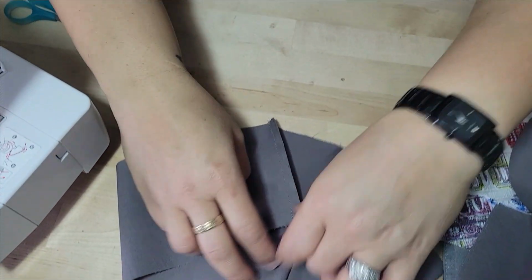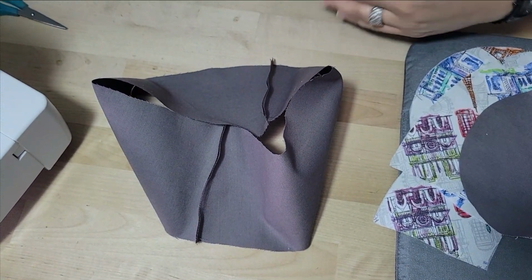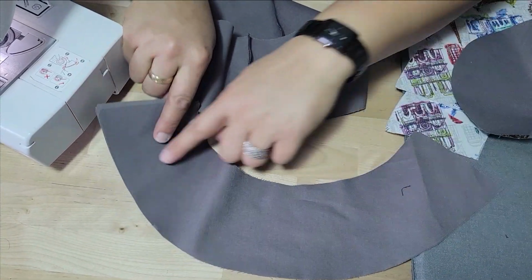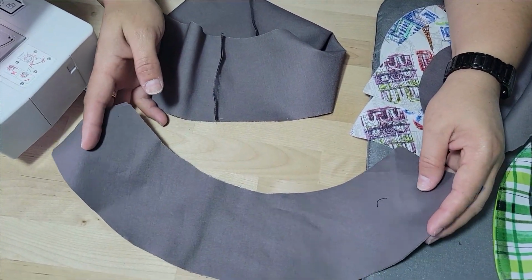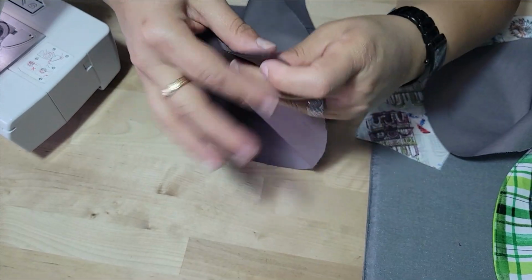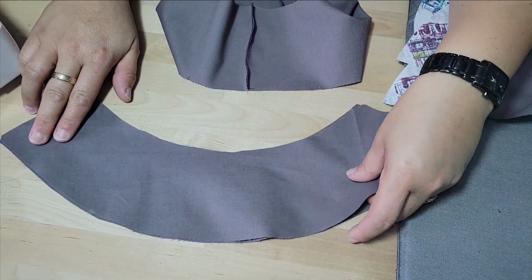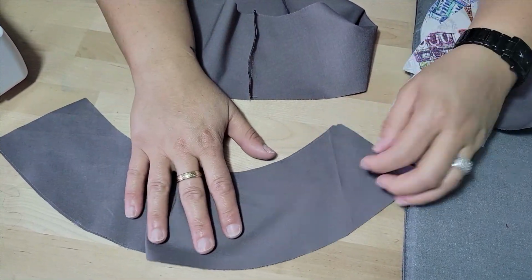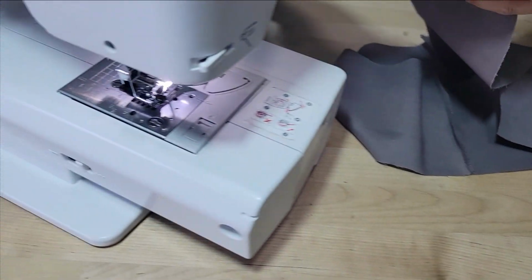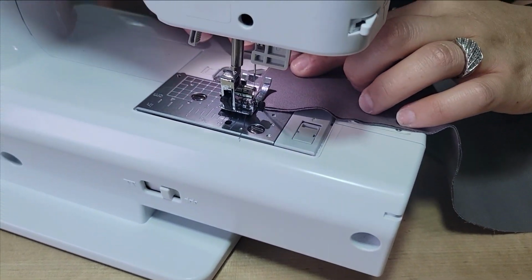Okay, so you should have something that looks like this right now. What we're going to do now is take this portion. So we have the brim and we have the band. Smiley face here. Smiley face is the brim of the hat. Let's put pretty sides together. And we're going to do the same thing that we just did with the band of the hat. We are just going to connect these two pieces on both ends by sewing down on each side. Again, I'm going to be using the 1/4 inch seam allowance.